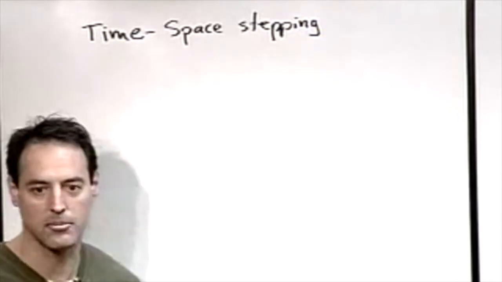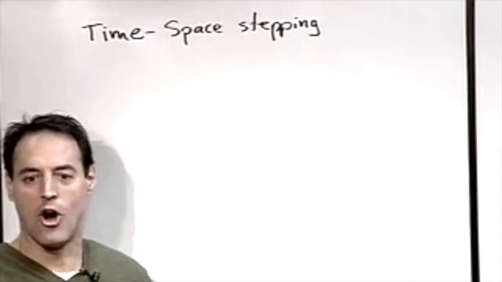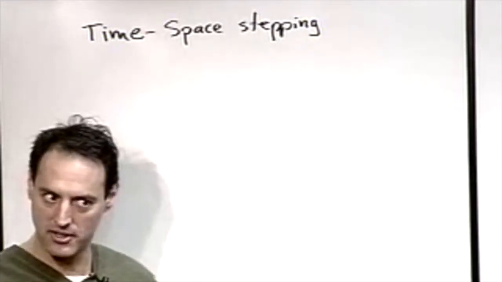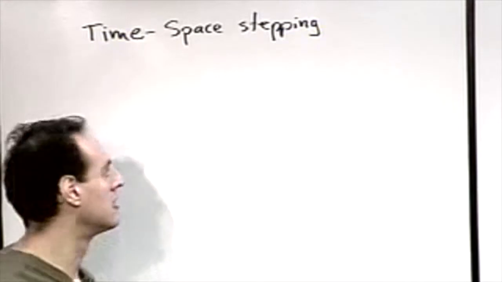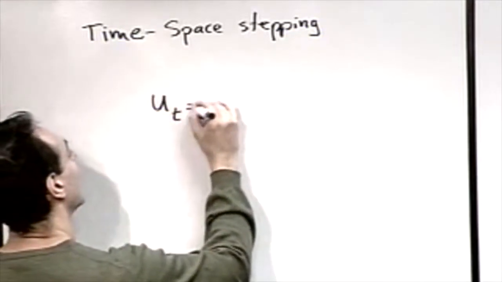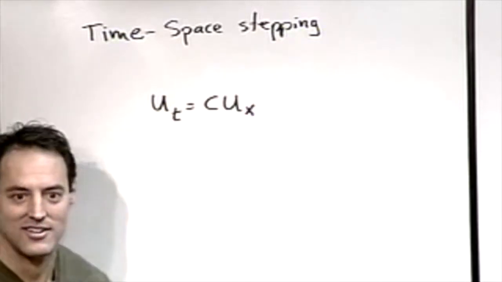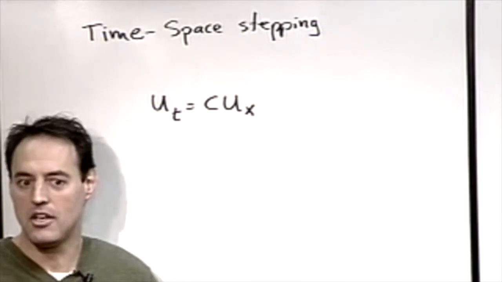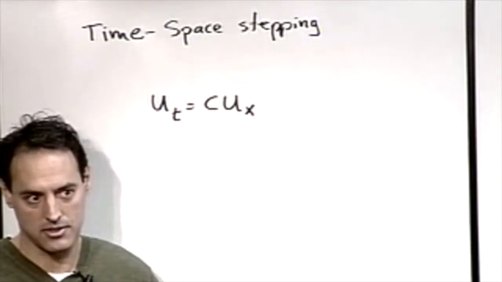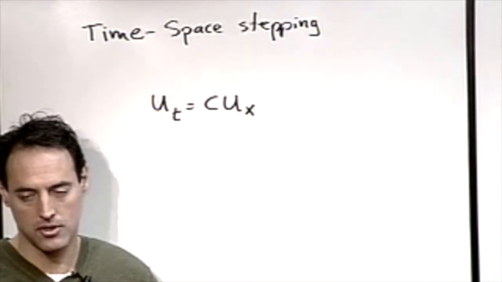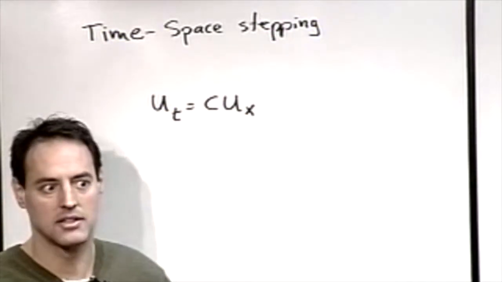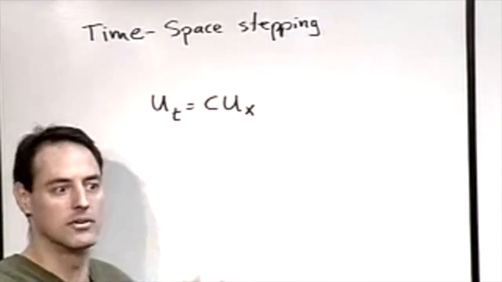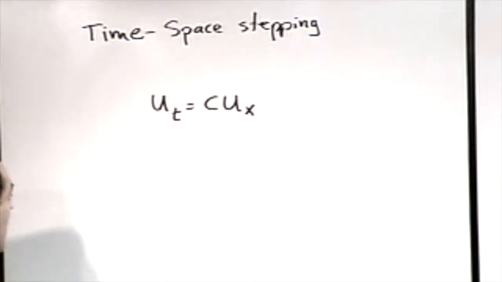This is actually part of the problem with computations: we're going to develop all this theory, lay down some ideas for how to do discretization, talk about stability, and in the end, we're doing it for equations that look like this, which I can solve by hand in the first place. So there's a limited validity to it, but it gives us a way of thinking about how to characterize stability, brings up some important issues, and when we go to harder problems where we don't have analysis available, some of the ideas we learn from here, the cartoons, carry over. Okay? All right, so this is the equation we're going to consider.